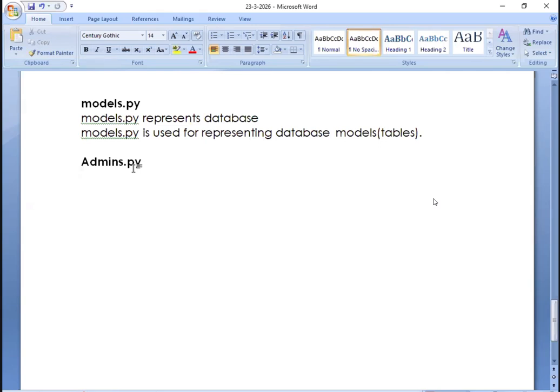I want to use the inbuilt application, Admin. The admin application is already created, you don't need to create it. Using that application, I want to perform operations on the database. Then I should give my database to the admin. Then how can I give my database to the admin? By doing some configuration in what?